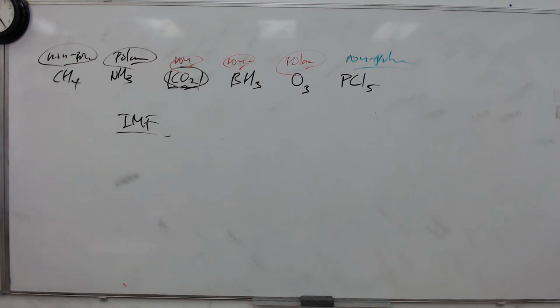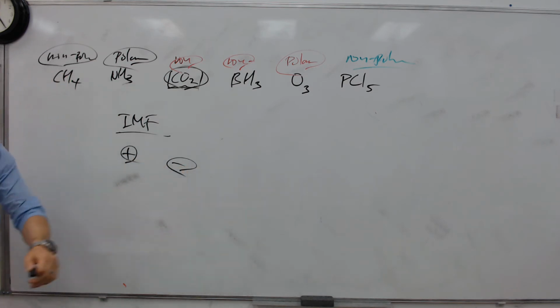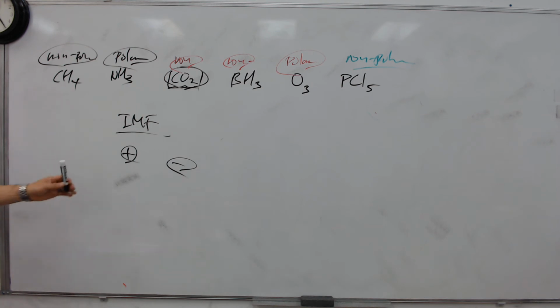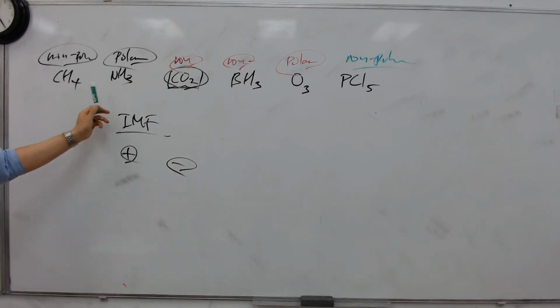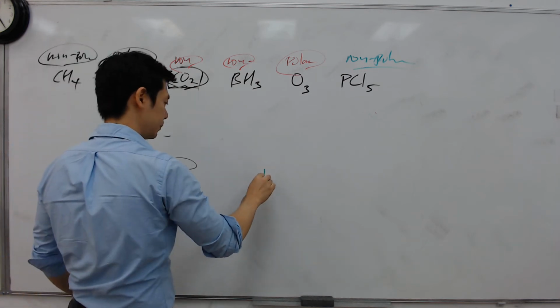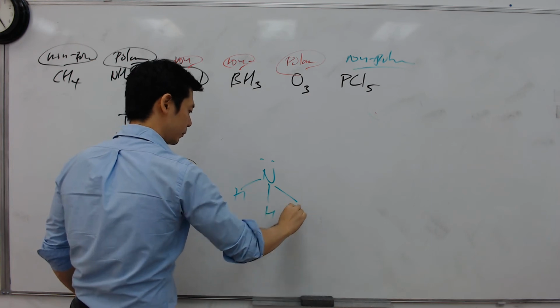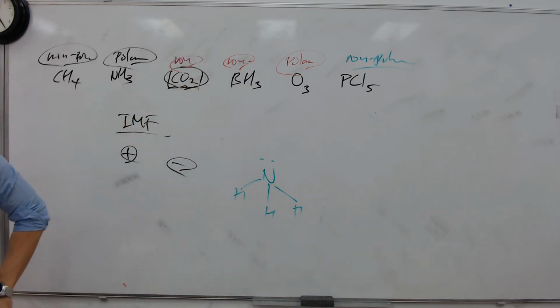So keep in mind, guys, every attraction between the molecules, what, guys? Every attraction in chemistry is between what? Between plus charge and minus charge. That's the attraction between the two charges. Any attraction in chem is plus charge and minus charge, okay? And now, it's very simple for a polar molecule, right? For example, guys, okay? If you draw NH3, okay? The polarity goes this way, okay?